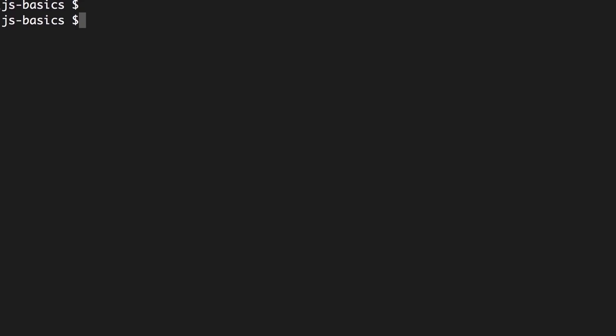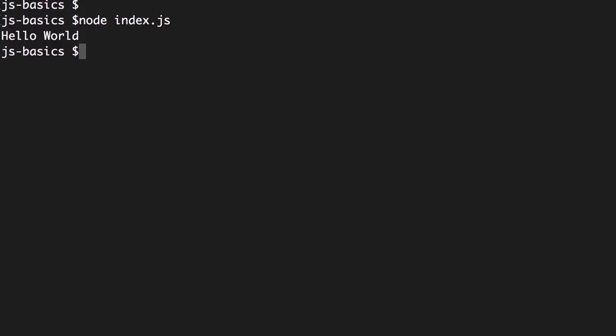Now in this folder, we run Node and pass the name of our JavaScript file, that is index.js. We get the same message on the console. So you can see Node is a program that includes Google's V8 JavaScript engine. We can give it a piece of JavaScript code and it will execute that code for us, just like how we can execute some JavaScript code in a browser. So Node is a runtime environment for executing JavaScript code.